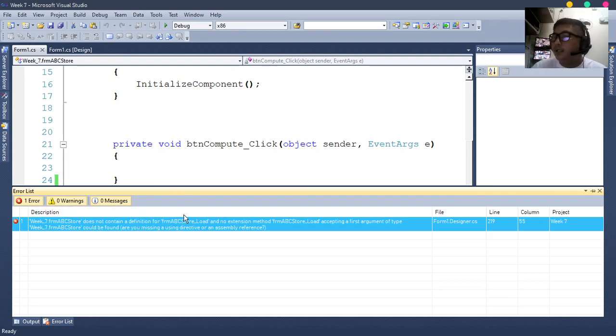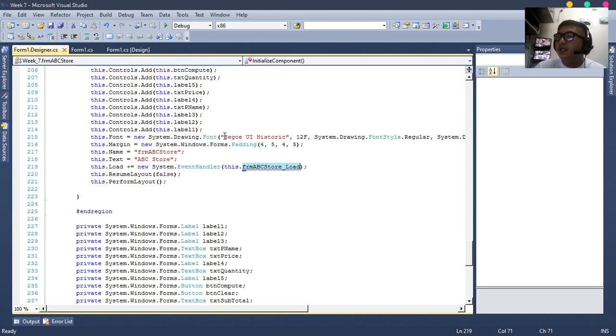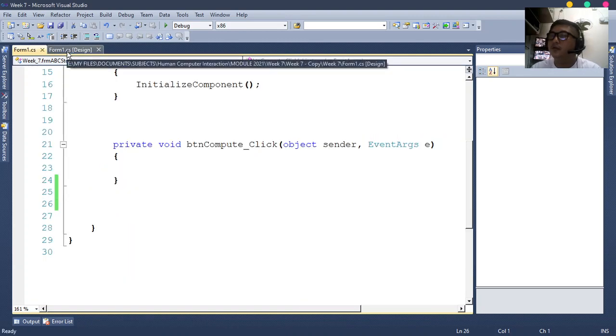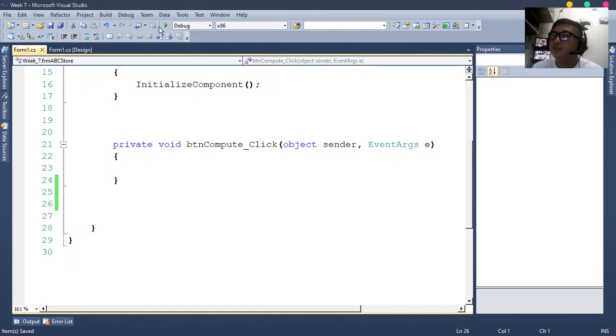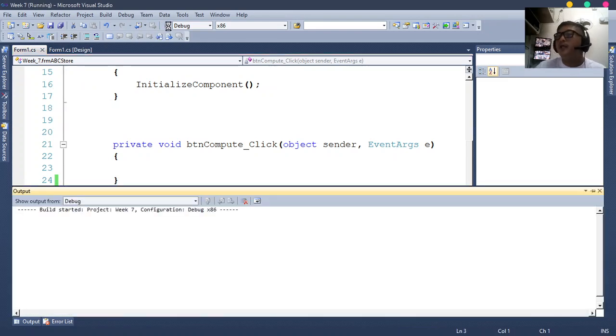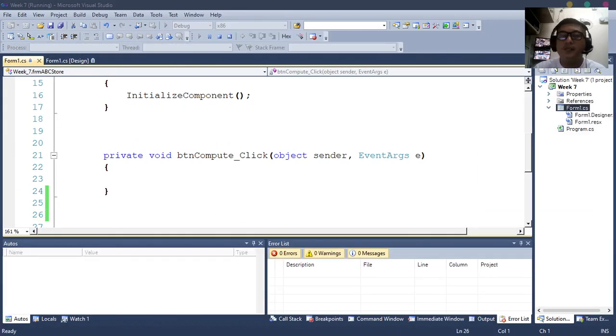Ang gagawin nyo dapat, pupuntahan nyo siya. Puntahan nyo sa double-click nyo yung error na yon. Double-click. Ngayon, hanapin yung error, tanggalin nyo siya. Since tinanggal niyo yung code kanina, tatanggalin nyo rin ito. Kasi ibig sabihin, may minilagay ka na line doon sa code mo. Eventually, tinanggal mo din. So, tanggalin mo siya, para mawala yung error. Okay? So, refresh. Okay, run mo siya ulit. Wala na yung error at successfully mabibuild na yung program.